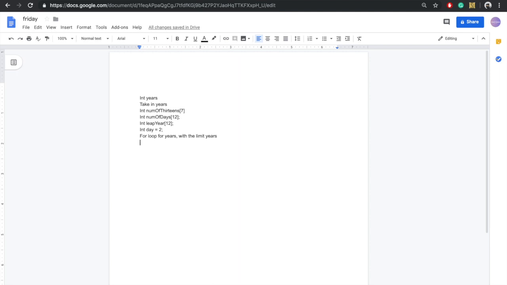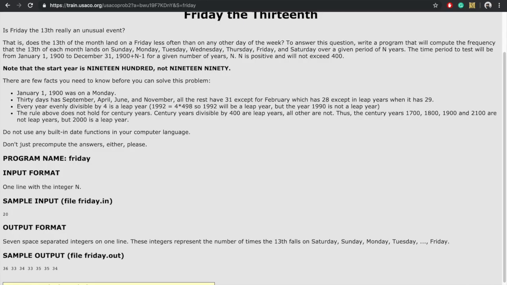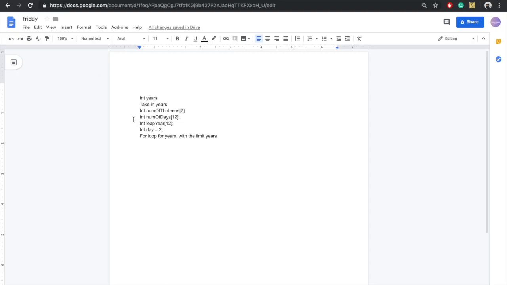The next thing we want to do is determine whether this year is going to be a leap year or a normal year. And we can determine that just by the conditions that they give us. By those conditions, every year that is evenly divisible by 4 is a leap year. But this rule does not hold for century years, which must be divisible by 400. If they are divisible by 400, then they are leap years. However, if they are not, then they would not be leap years. So we just take this into account while making our statement. So if leap year, and then else.